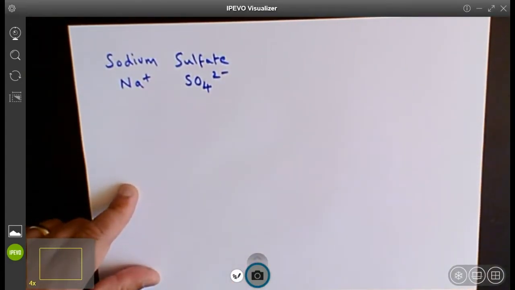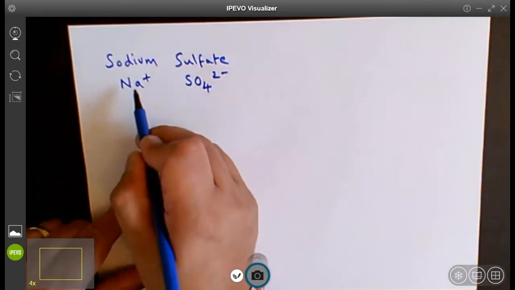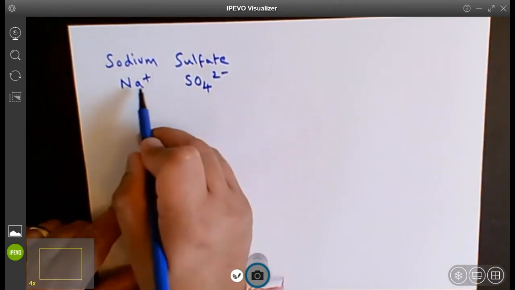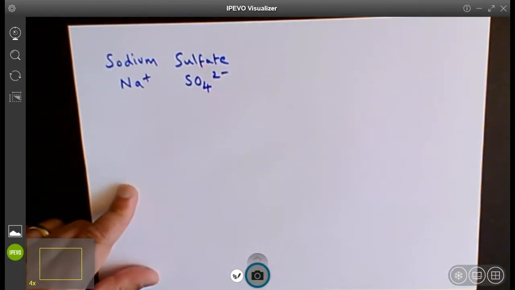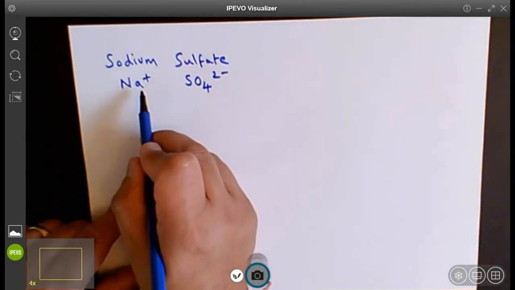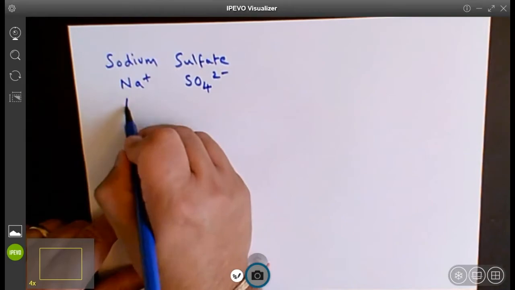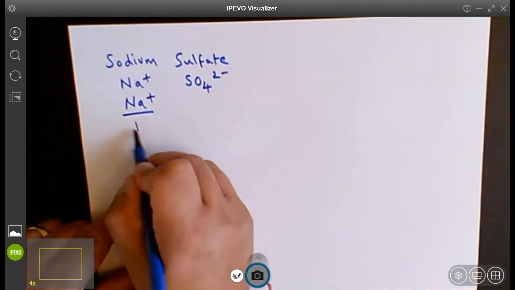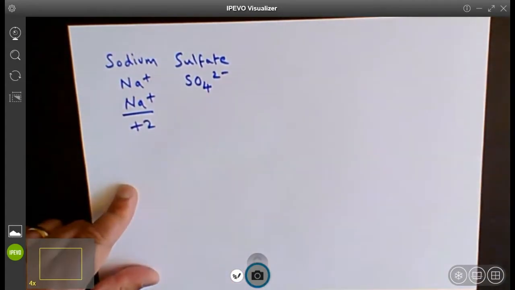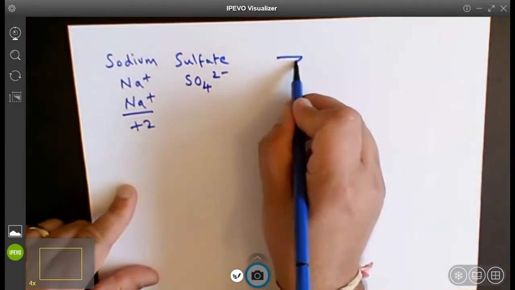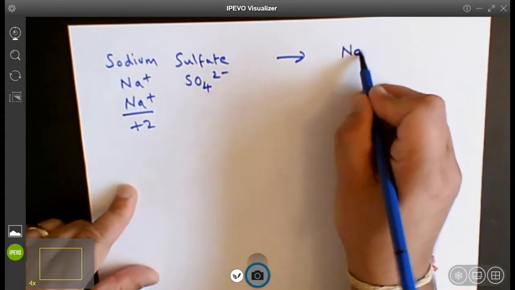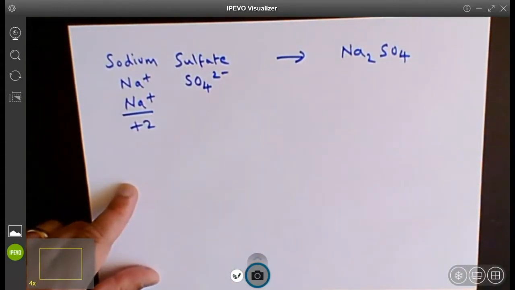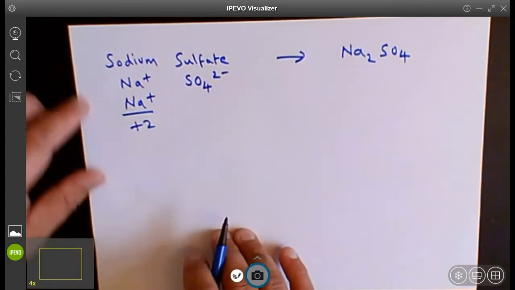Now, in this scenario, what you're going to look at here is this. For every 2- of the sulfate, we've only got 1 sodium. So we've only got 1 Na+, so I need 2 of these Na+. Yeah, so that's now overall +2 to balance that 2- charge. So the formula there is going to be Na2SO4. Okay, that's your formula there. Let's go for something else.